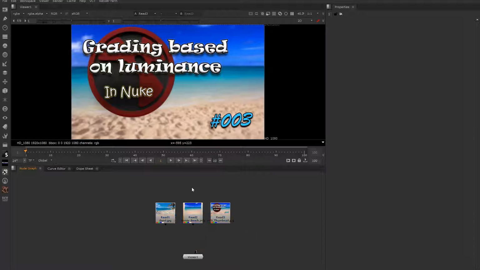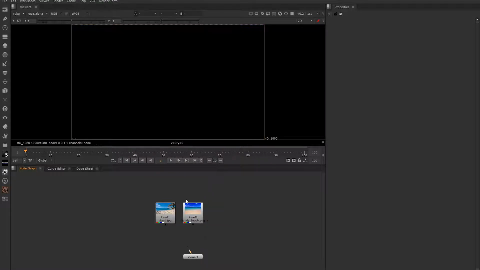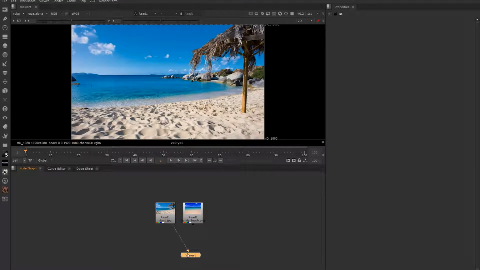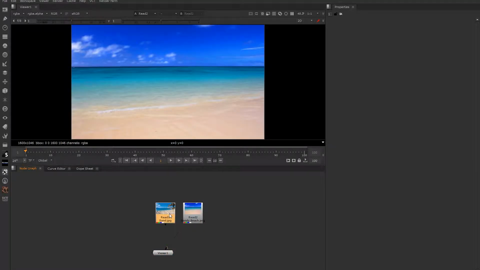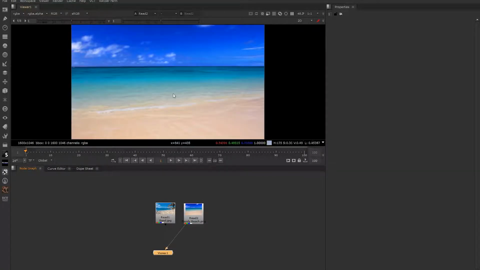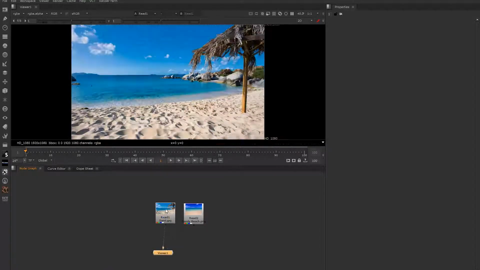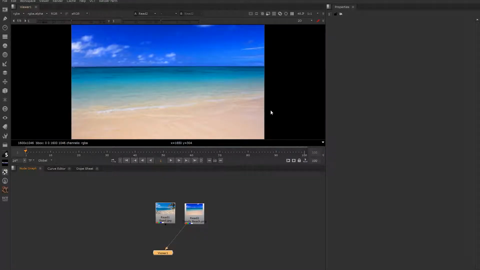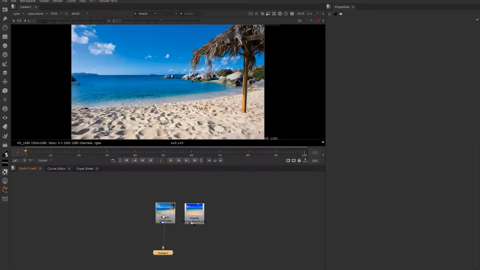Anyway, so we'll go right into it here. That's my little thumbnail I made. I have two images here of a sandy beach, and they're slightly different. One of them has bumpy sand, one of them has flat sand. What we're going to do is add this bumpy sand onto this beach, so basically just swap it out. It's a pretty simple thing to do, but there are a few techniques I'd like to show in this.